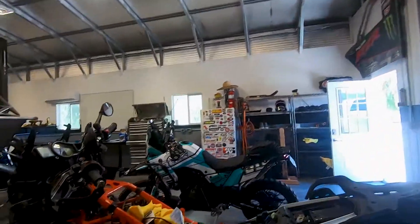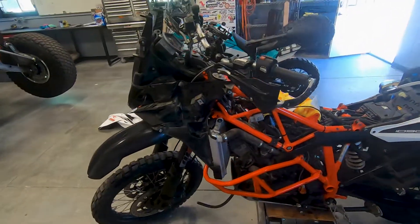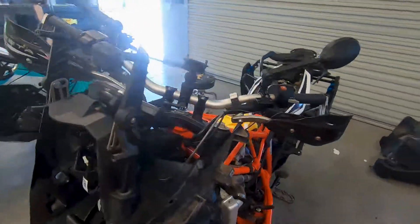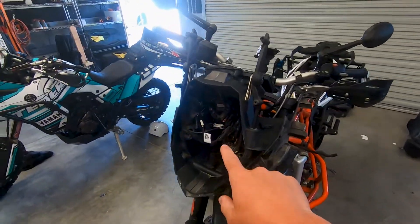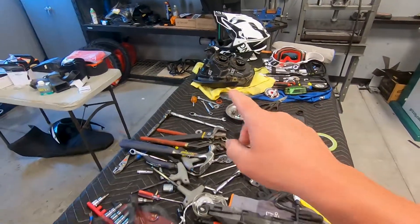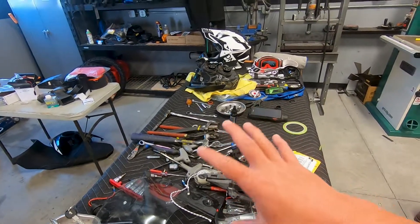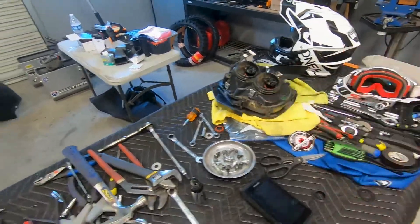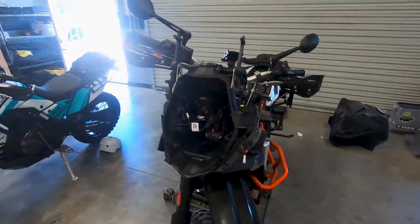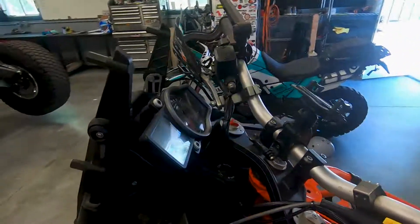So I'll start with my buddy's KTM. As you can see, we got his KTM pulled apart — it's a KTM 1090 2018. We're doing quite a few upgrades to it. He already had the high fender on it. We're doing the Cyclops headlight upgrade, so he's getting some new Cyclops LED headlights. Those things are crazy bright — I was actually pretty impressed. We already got them plugged in. I got to wire up a new GPS mount for him.